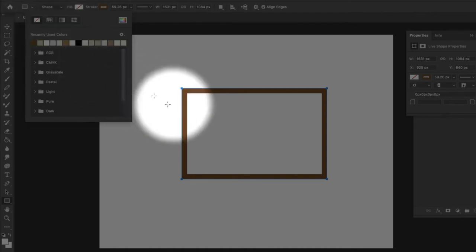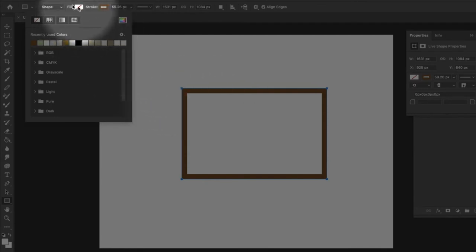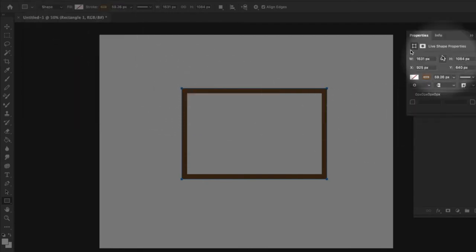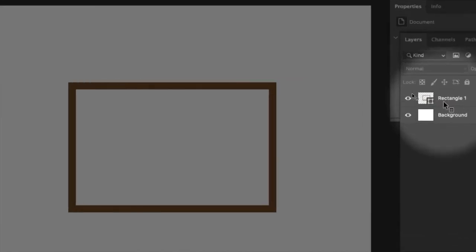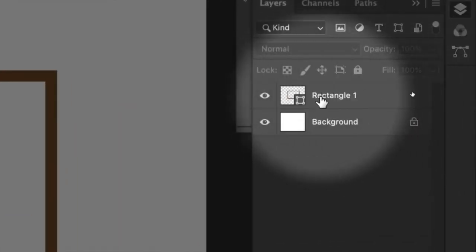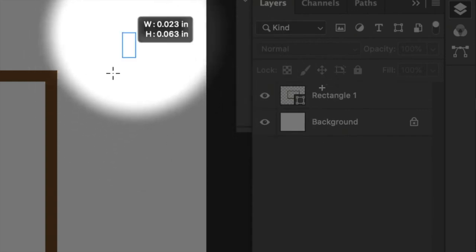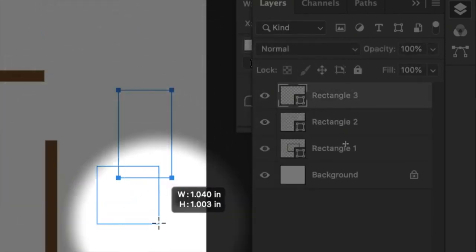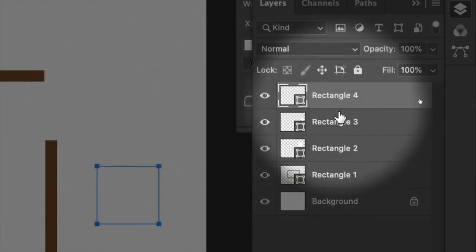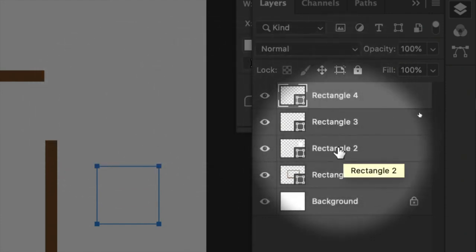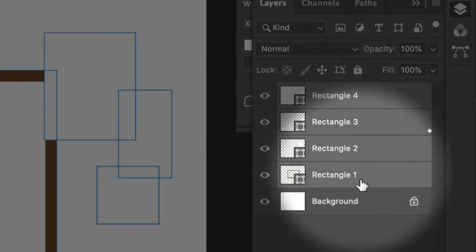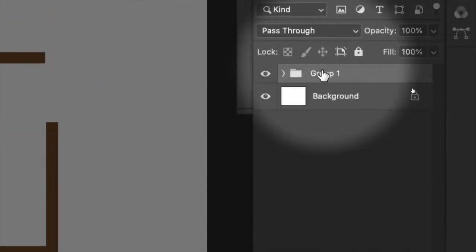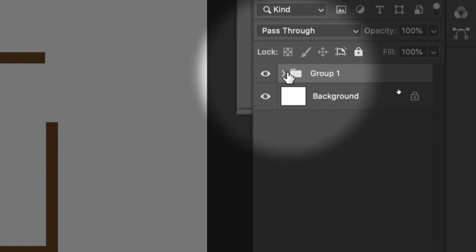Right now, I set it to having an empty background, so I just made it a fill so that we can see through to a shape behind it. When I'm creating my shapes, we can see in my layers palette, I'm going to zoom in a little bit, that you can see, it creates it as its own special layer. And every time I create a shape, you can see I added 3 more white shapes. It's going to add them as new layers. So if you want to put these together, best thing to do is to go down to the bottom and put them into a group, and then rename that group into something that you will understand.